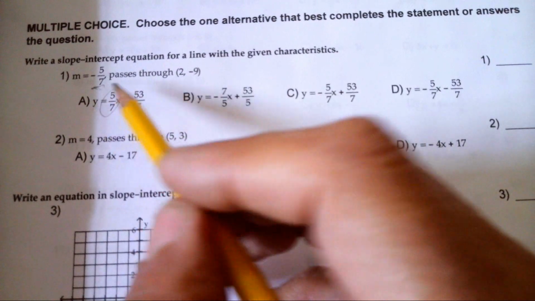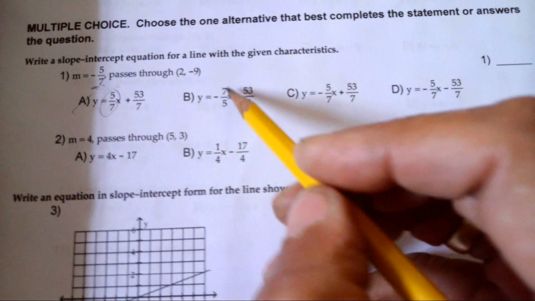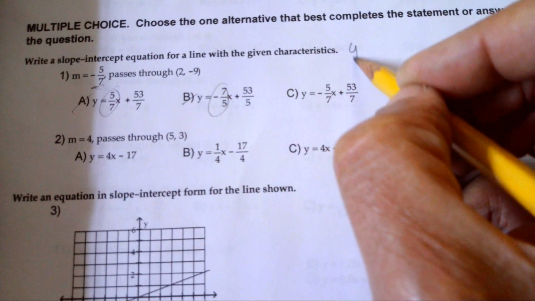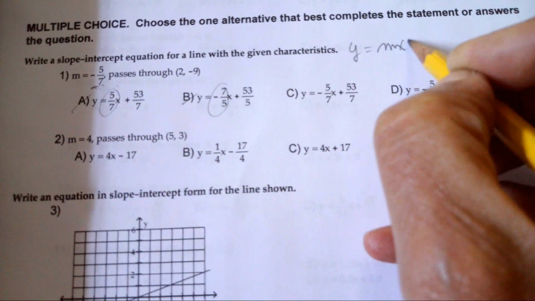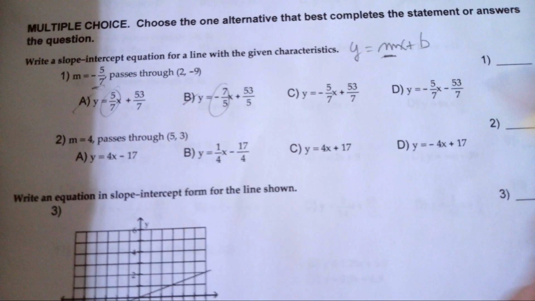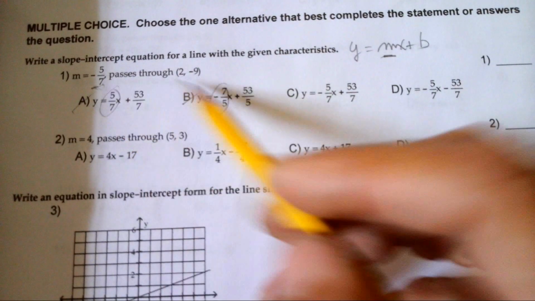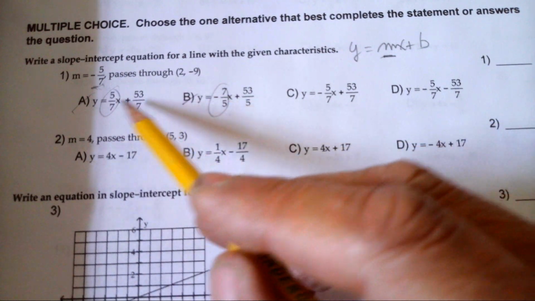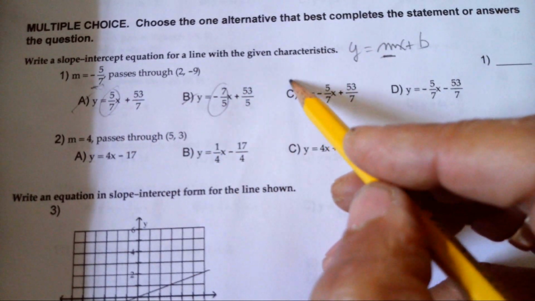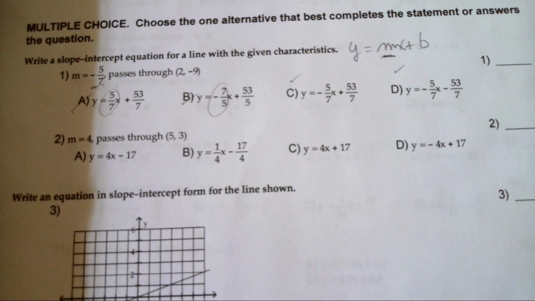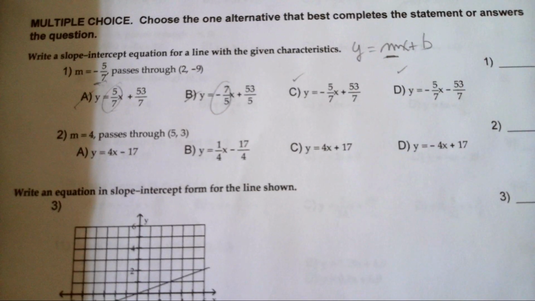Well, it can't very well be this because that's 5/7. This is -7/5 for a slope. Remember, this format is y equals mx plus b, so the coefficient of the x term is the slope. Slope is minus 5/7. That's not minus 5/7. That's not minus 5/7. So we know it's already either going to be C or D. So we basically got a 50-50 shot at this. All right, we know it can't be A, it can't be B.